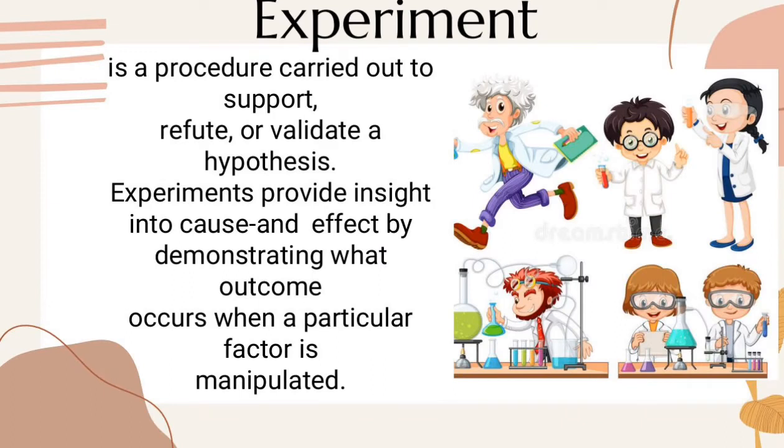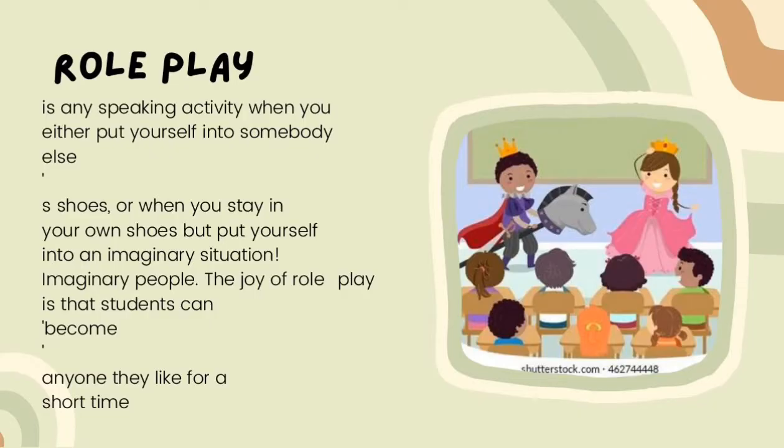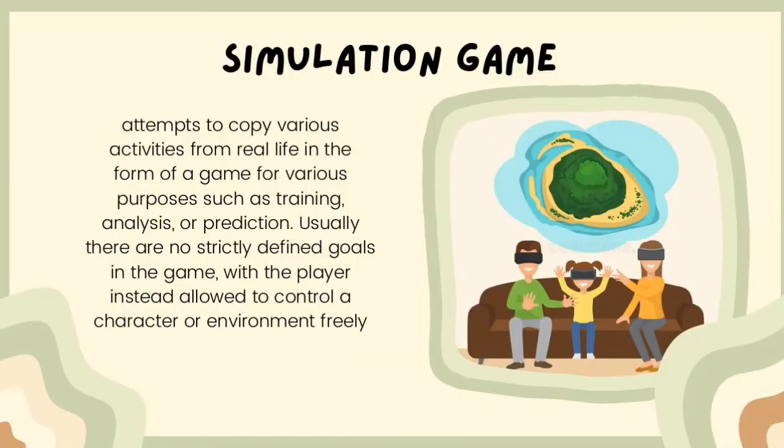An experiment is a procedure carried out to support, refute, or validate a hypothesis. Experiments provide insight into cause and effect by demonstrating what outcome occurs when a particular factor is manipulated. Role play is any speaking activity when you either put yourself into somebody else's shoes, or when you stay in your own shoes but put yourself into an imaginary situation. Imaginary people. The joy of role play is that students can become anyone they like for a short time. A simulation game attempts to copy various activities from real life in the form of a game for various purposes such as training, analysis, or prediction.